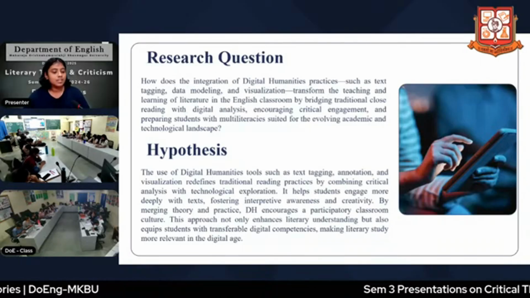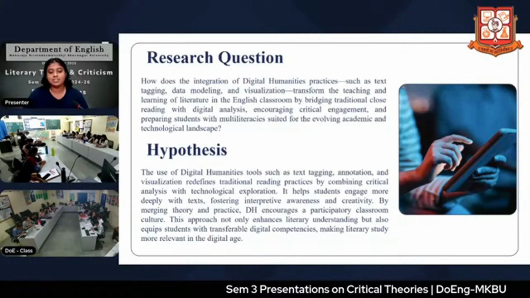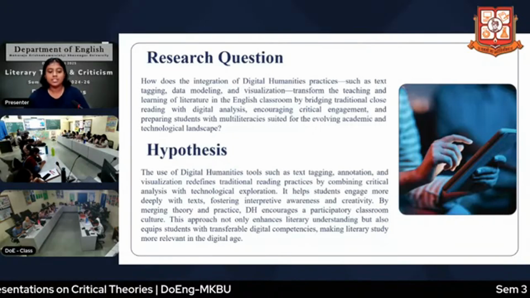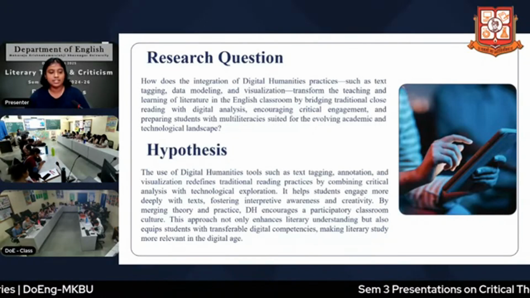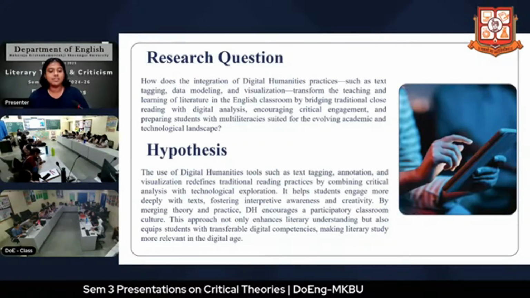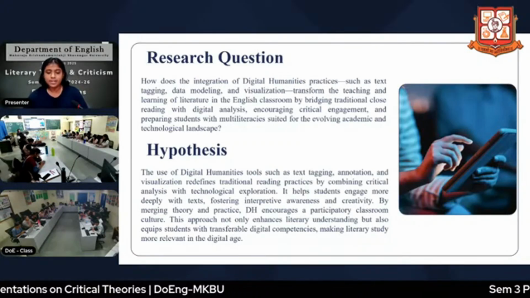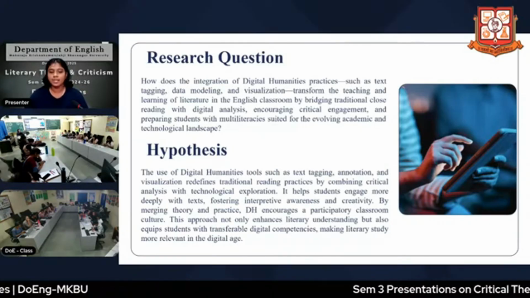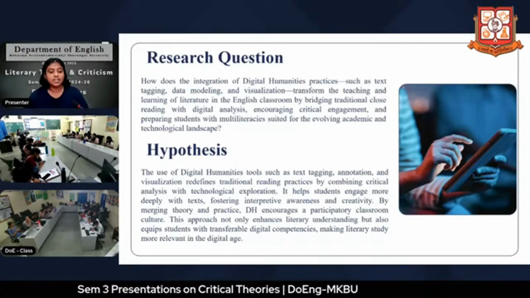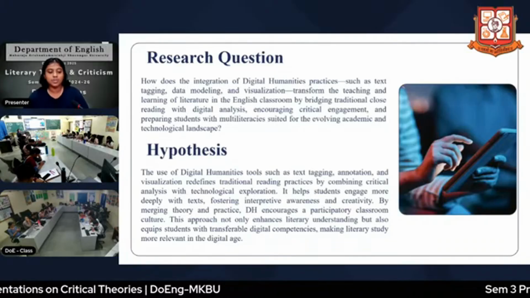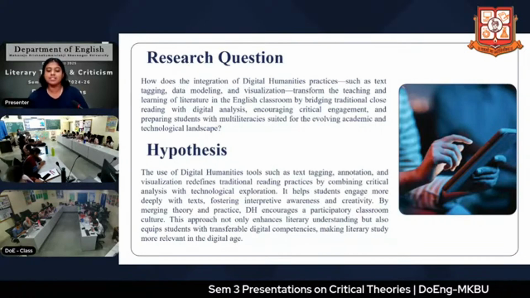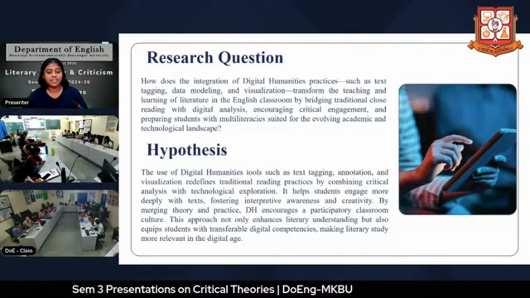With the hypothesis, the use of digital humanities tools such as text tagging, annotation, and visualization redefines traditional reading practices by combining critical analysis with technological exploration. It helps students engage more deeply with text, fostering interpretive awareness and creativity. By merging theory and practice, digital humanities encourages a participatory classroom culture. This approach not only enhances literary understanding but also equips students with transferable digital competencies, making literary study more relevant in the digital age.